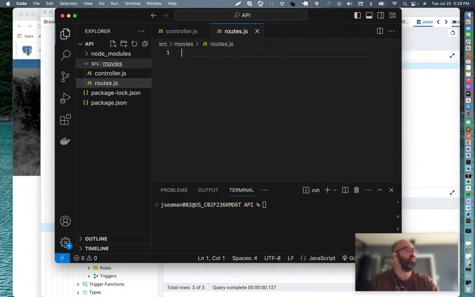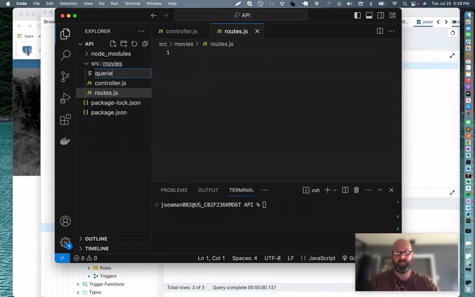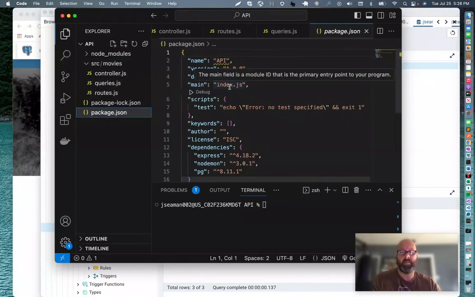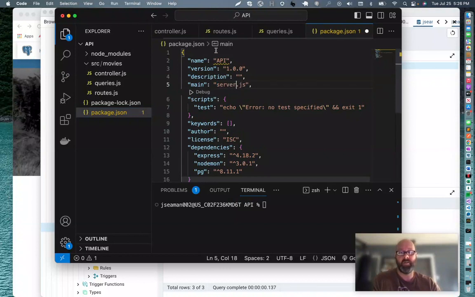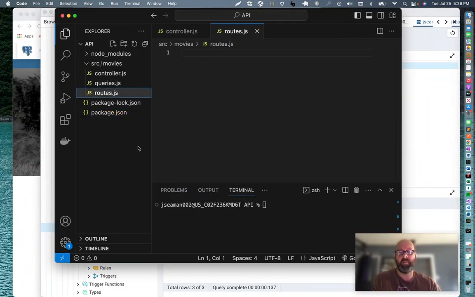And then we need a queries file, same thing. We also have index, and we'll call it server, so we're just going to change that around. Server, save it, yes.